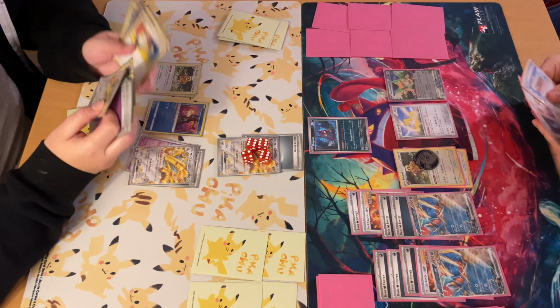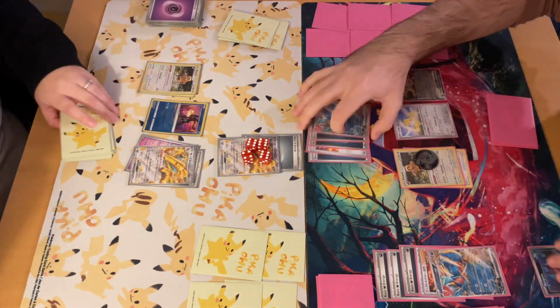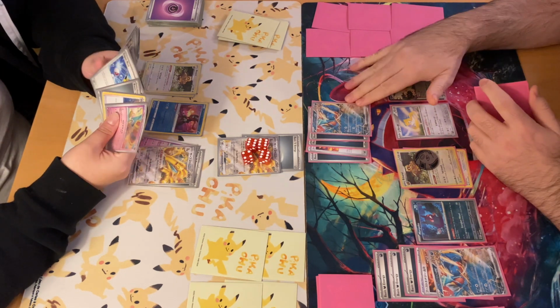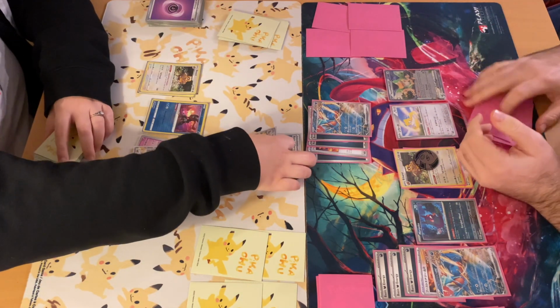Roaring Moon potentially now. Obviously they can't boss this turn, which is why I think this deck does need Counter Catcher, which most decks do. But like I said, this is a very basic deck. It's a very early idea. It's one that we're going to develop, and we just wanted to get some early gameplay out for you guys.